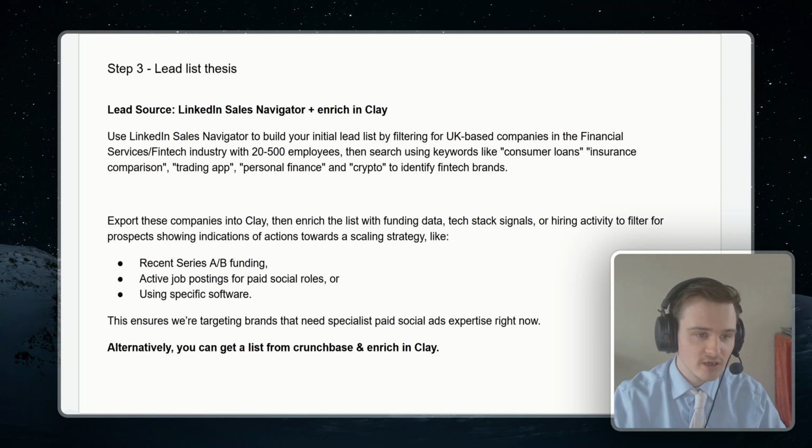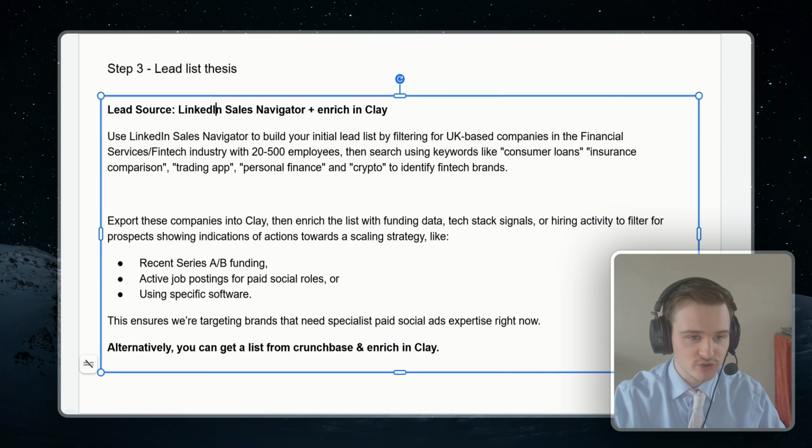So the thesis here is we would use LinkedIn Sales Navigator and then enrich in Clay. We would search for keywords that might allow us to identify fintech brands and then enrich these companies in Clay with this type of data: a recent Series A or B funding, active job posting for this department, or using specific software. So this ensures that we're targeting brands that need specialist paid social ad expertise right now.